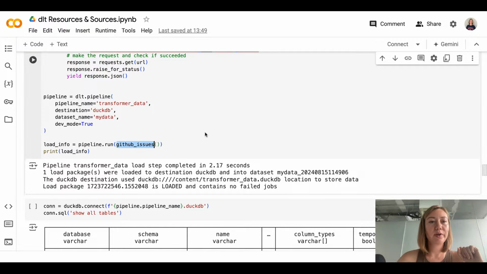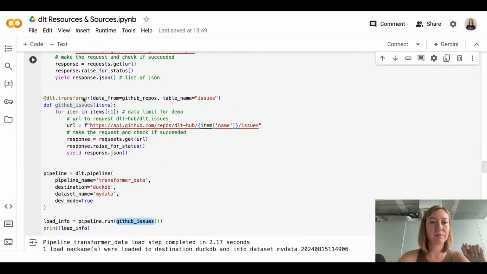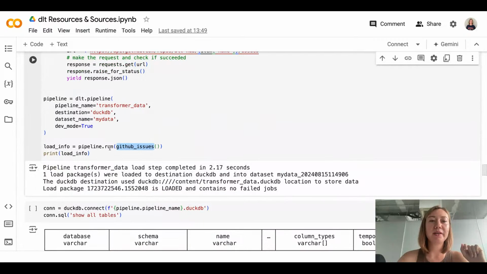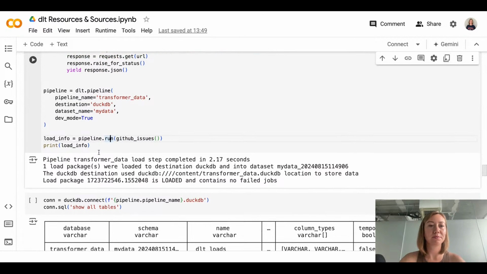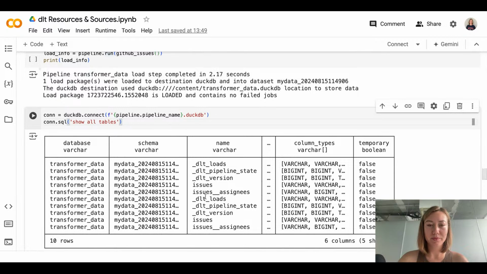So we just put the DLT issues resource into the pipeline run and run it. Let's look at our tables.